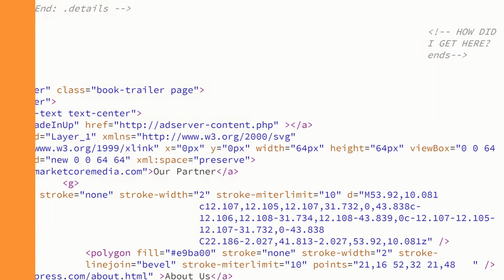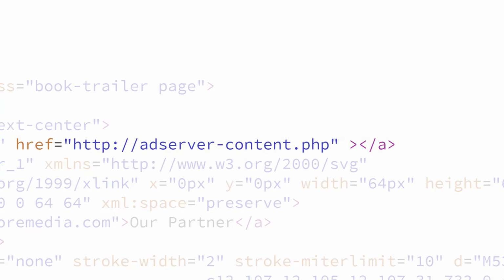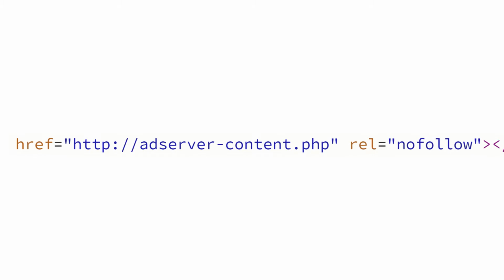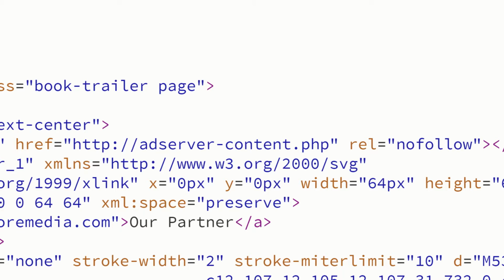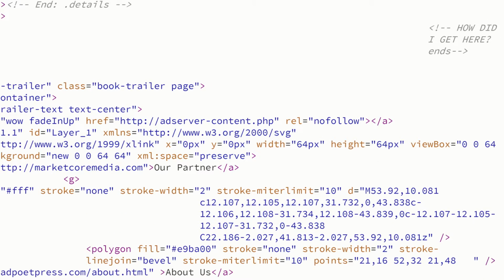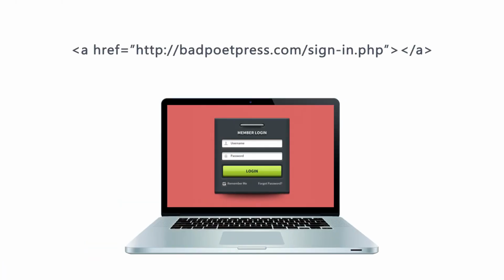It's also a good idea to do this with paid links as well. Doing this, you're telling Google and other search engines that you can't vouch for the website that's being linked to. But you can still have the links there to hold up your end of the bargain if you're doing a link exchange. They can still have the value for the user and for referral traffic, all without being penalized for having any dodgy content.